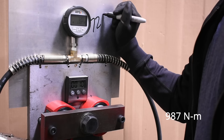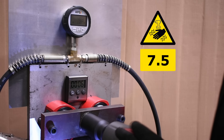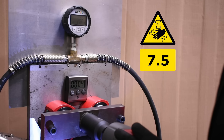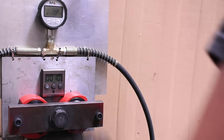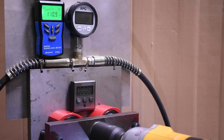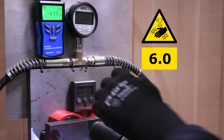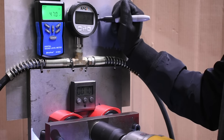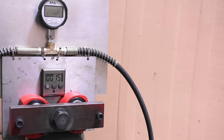That Milwaukee really brings the beans, but it will make you pay for it as well. On difficult bolts it earned a 7.5 on our wrist-breaking scale. The Flex earned a record low for a high torque — 5.0 — dealing some rotary twisting action on your arm like a low-power corded drill. The DeWalt, similarly jumping around and vibrating like the Milwaukee does but to a noticeably lesser degree, gets a 6.0 on this subjective scale. More pleasant to use than the M18 for sure, but maybe that's due to the power difference.